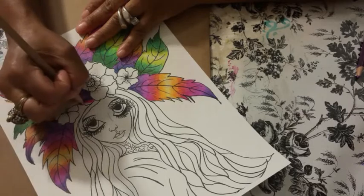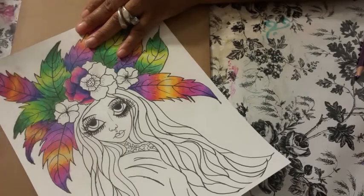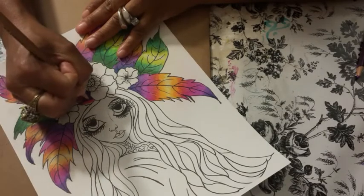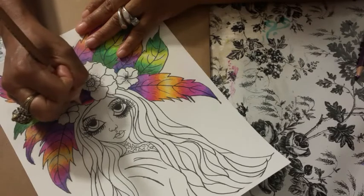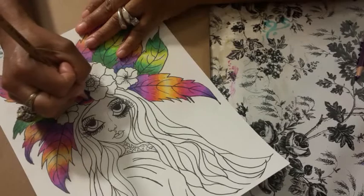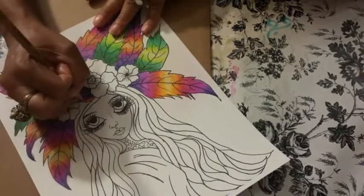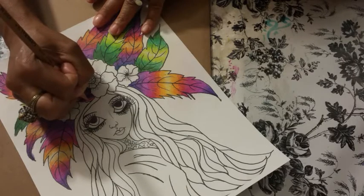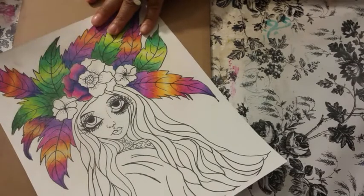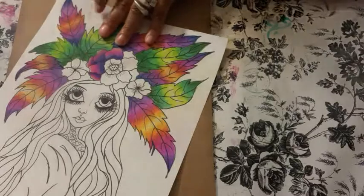Okay, little ginger root. And blending. Make sure you blend into that processed red a little bit with the purple. First, just sit here and blend the processed red and the indigo together. Then blend that in to the processed red. Then blend your processed red just a little bit up into the ginger root, not completely. You still want that little bit of ginger root on the end for your highlight. Oh my God, this is turning out so pretty. I love the colors.